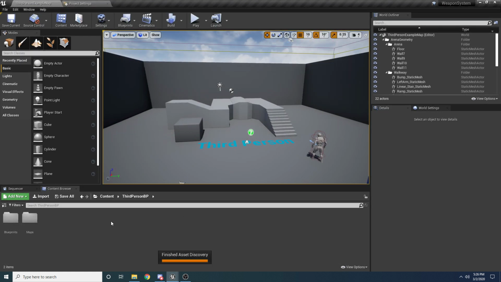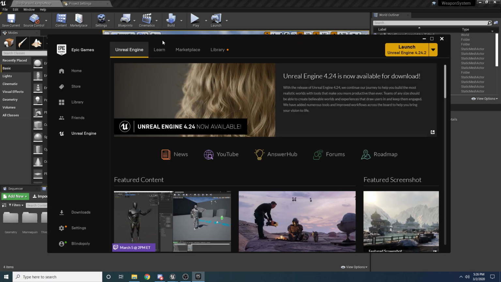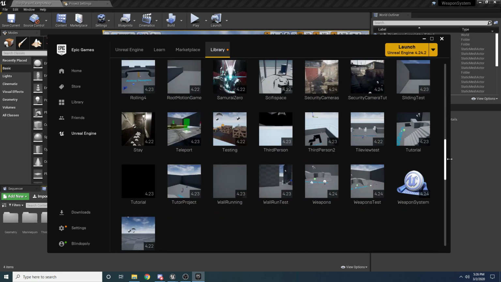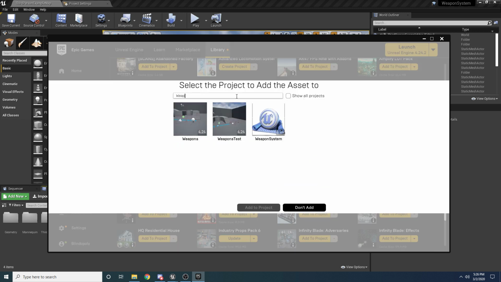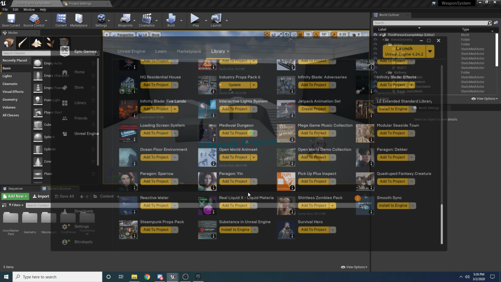Alright, so now we got a new project here, and the first thing we need to do is add the two content packs that we just downloaded. So open up the launcher again, and in the library tab, scroll down to where you have your vault. And inside here, it'll show you everything that you've downloaded. And we want to add this one, the animation starter pack. So hit add to project and search for the weapon system and add it to the project. And do the same thing for the FPS weapon bundle.